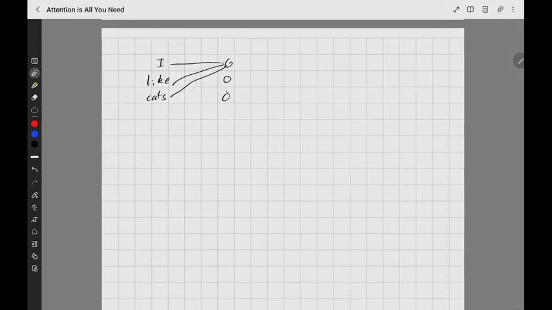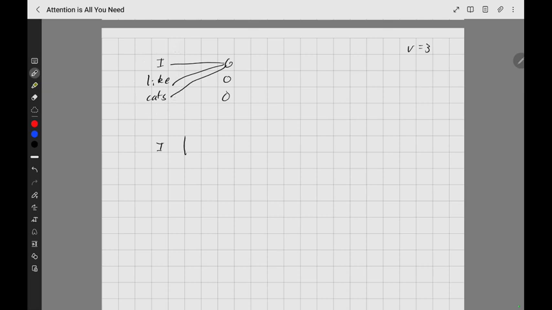So recording. So yeah, one-hot encoding. We're going to say our vocab size is 3, which is just all the known words, all the words we have. So vocab is 3. It's I, like, cats. Our vocab would be I, like, and cats.